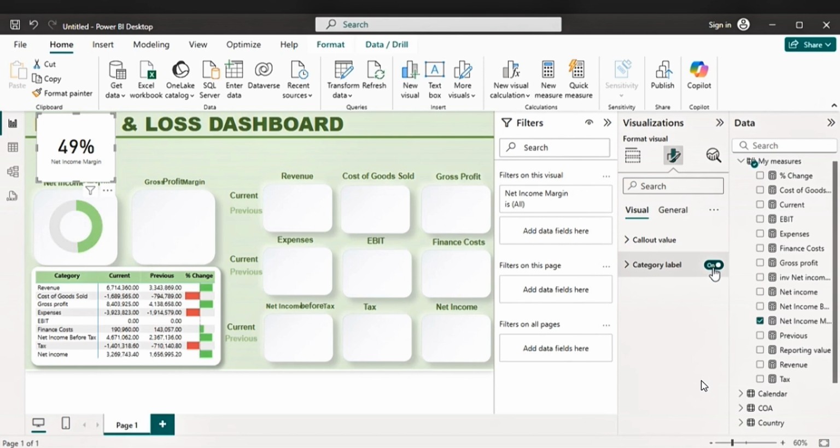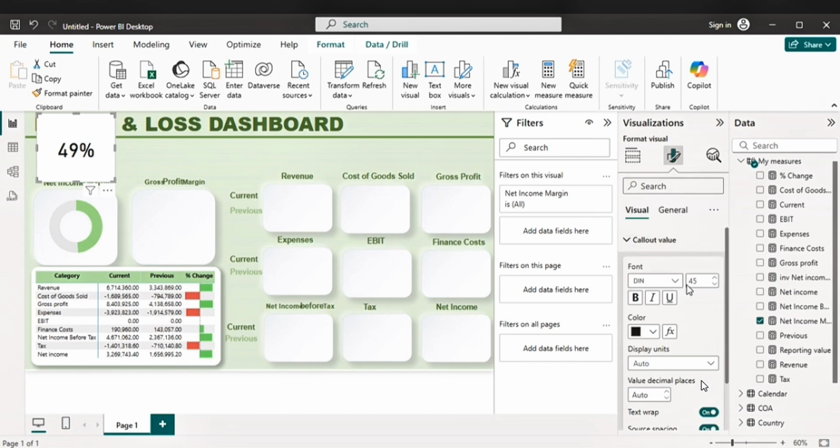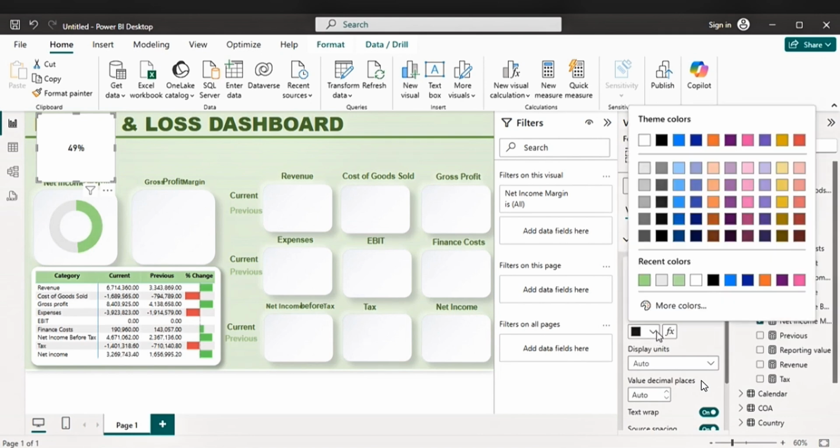So let's pick a card and let's pick our net income margin. Let's remove the category label. Let's change the font. Okay, let's change the font color.